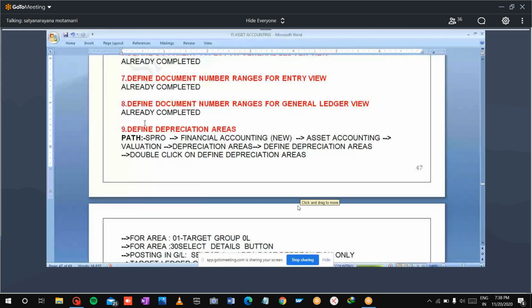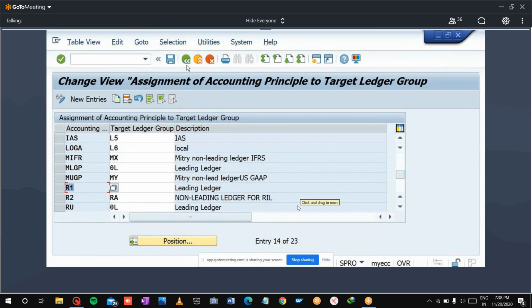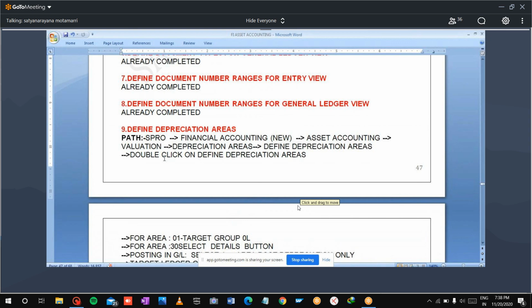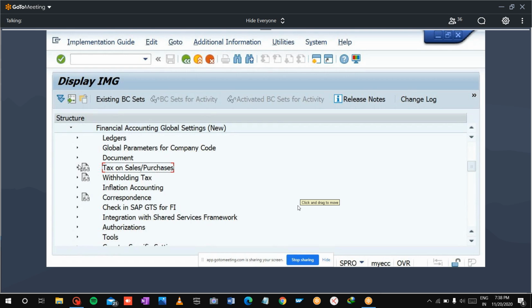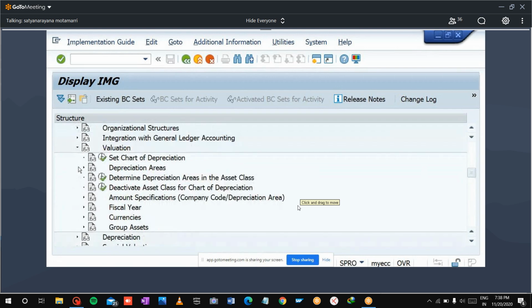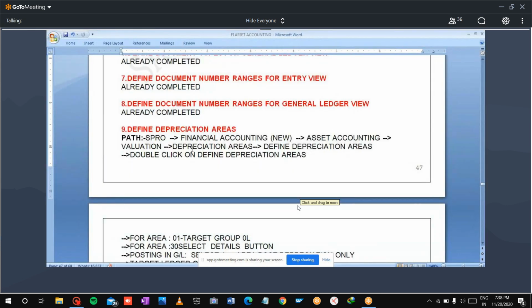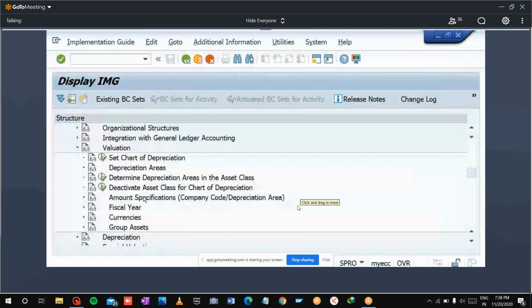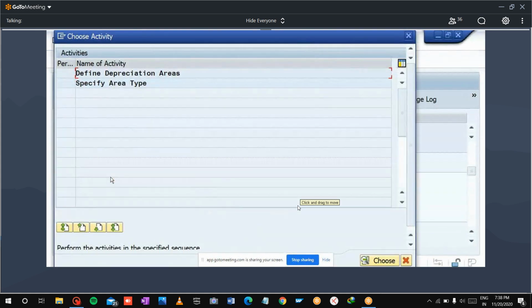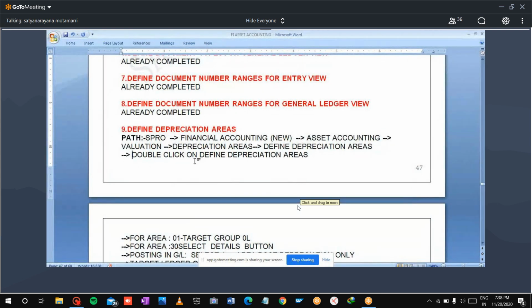SPRO, Financial Accounting, Asset Accounting, Valuation, Depreciation Areas, Define Depreciation Areas. Now we click on define depreciation areas.